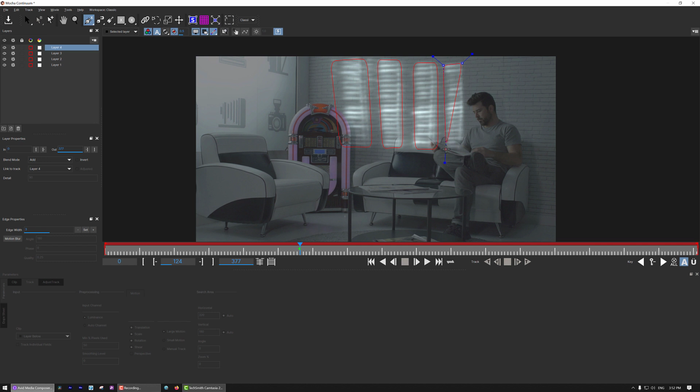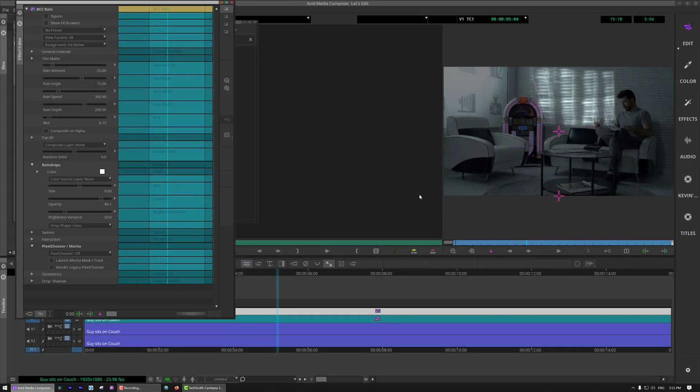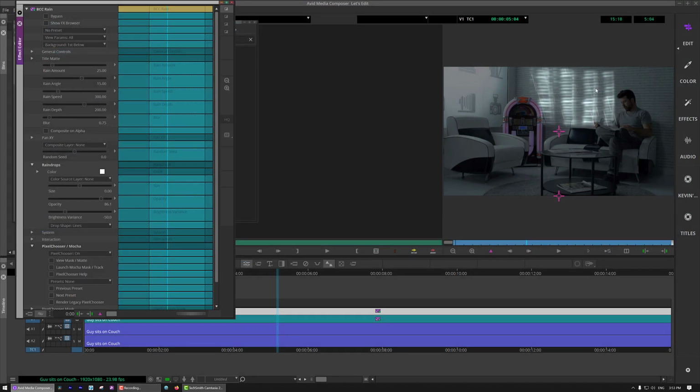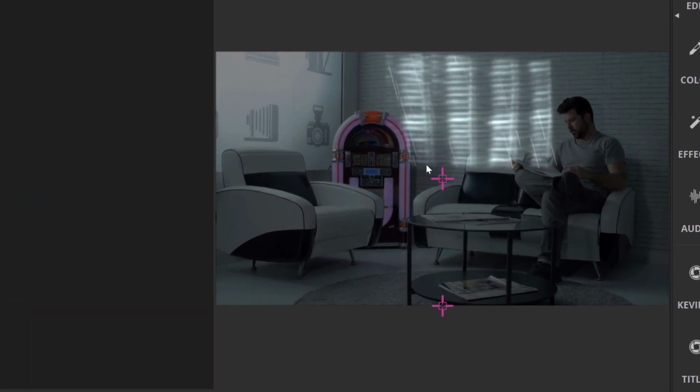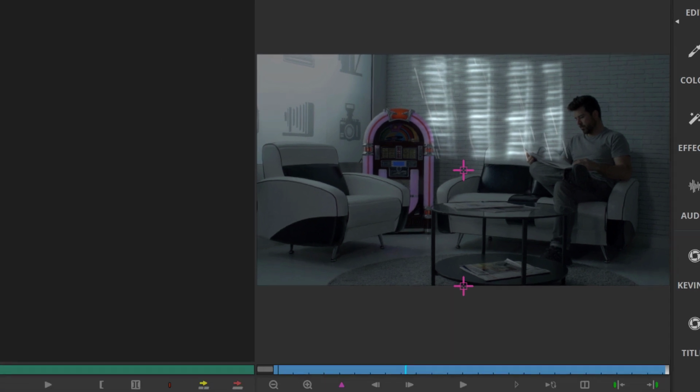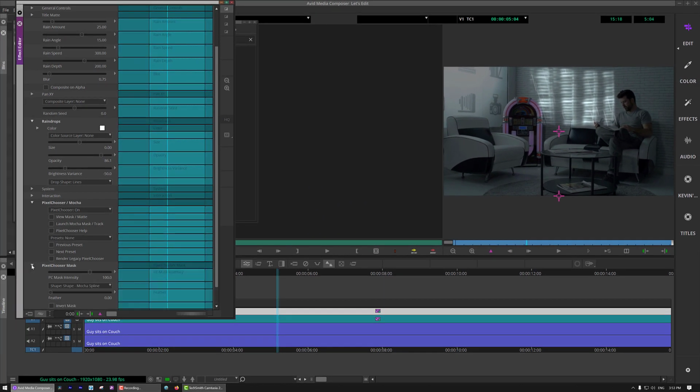And what's very cool about this is that it's going to work as a mask for our rain. I'm just going to close Mocha. I'm going to say save. And now you'll see that the rain is only appearing inside the window. Now, it is very hard cut off, but of course, always keep in mind that we do have the ability at any time to come down to our Pixel Chooser mask. And all I'm going to do is feather this up just a little bit, like 10. Just take the edge off it just a little bit.